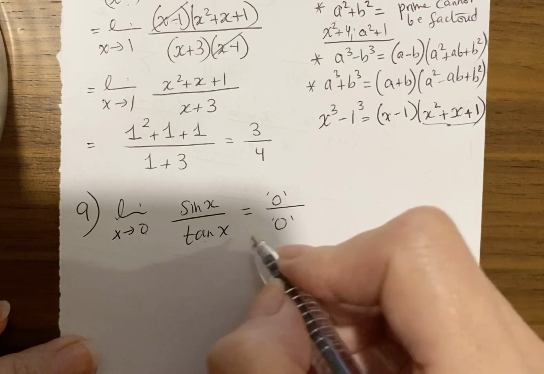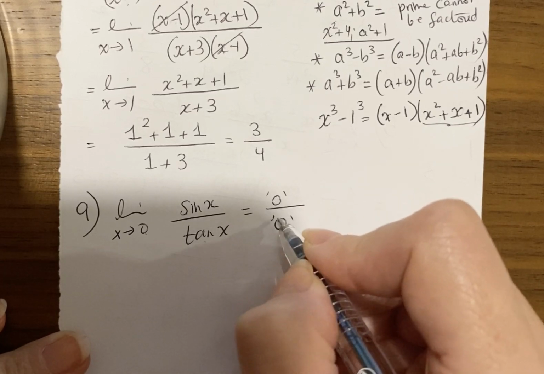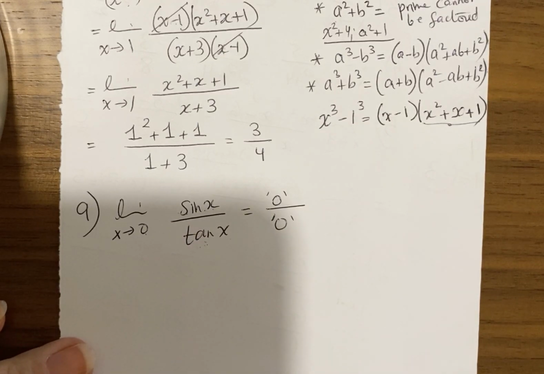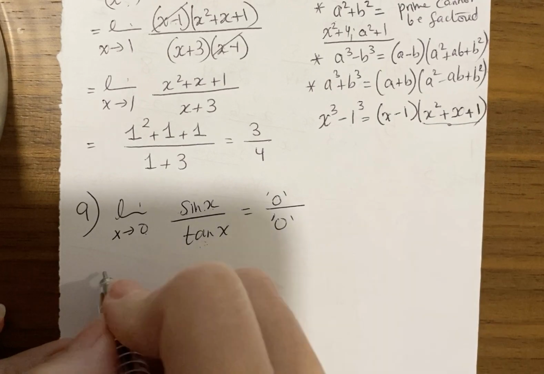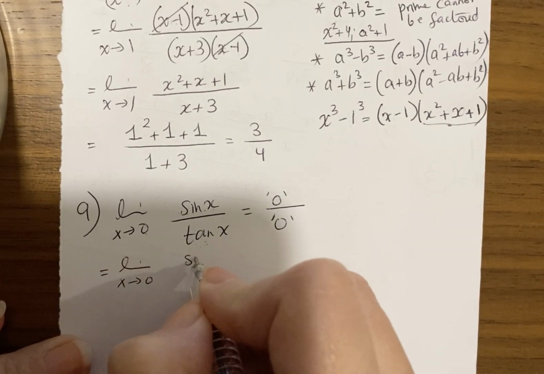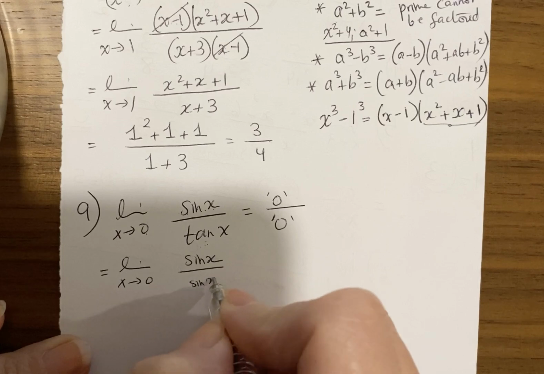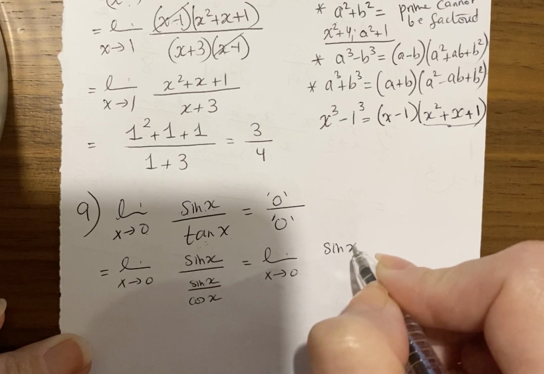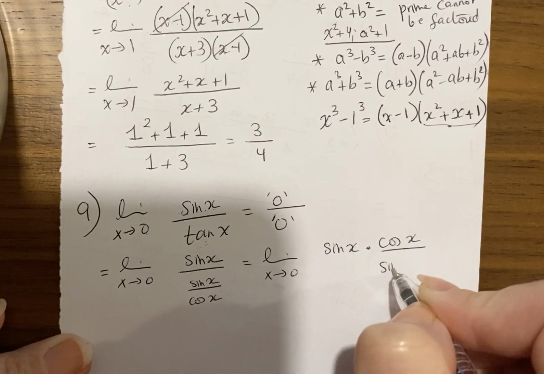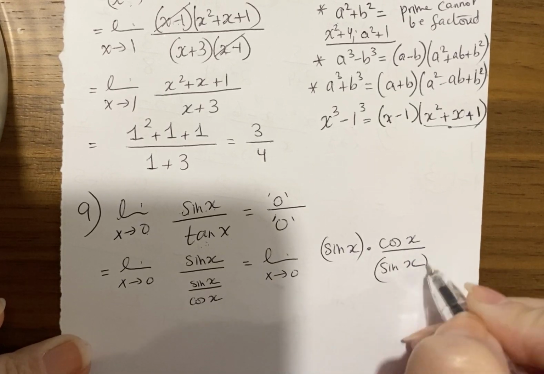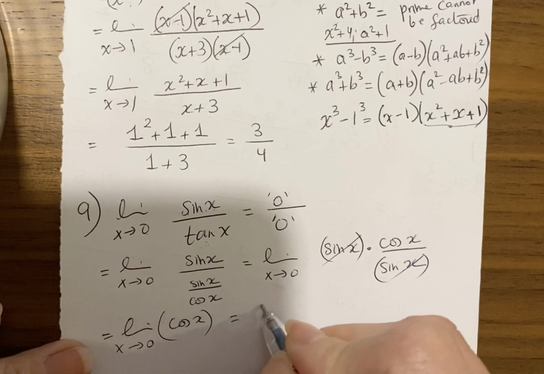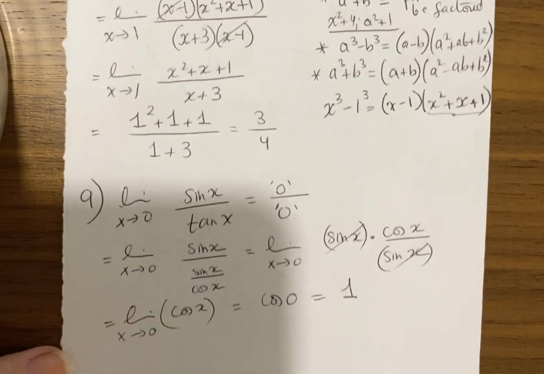So in order to do that, I need to try to cancel what's causing the 0 up and down. What's causing the 0 up? Sine x. What's causing the 0 in tan x? Sine x as well, but it is hidden, so I need to reveal it. This is sine x over cosine x, which is rewritten in a simplified manner as sine x over 1 times cosine x over sine x. See, this sine x and this sine x cancel each other. What do we have left? Cosine x. What's the limit of cosine x around 0? It's equal to cosine 0, which is 1.